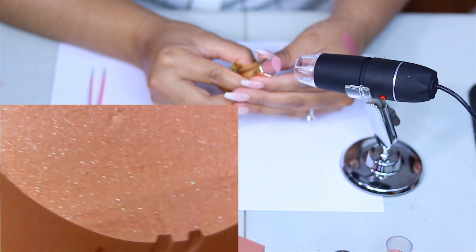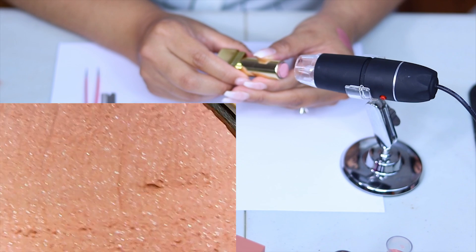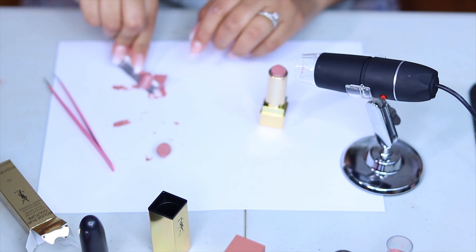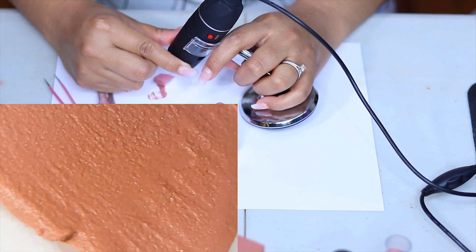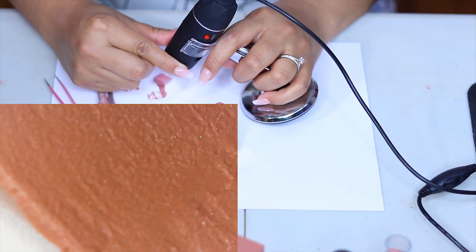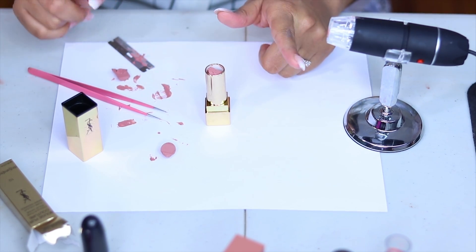That looks just like raised lipstick. It's clean. Let's do the base mark — this shouldn't get anything, solid clean. Let's do a vertical cut. There is nothing on this lipstick. When I did the down-the-middle cut for the Jaclyn Hill one, that's where I found the hair with the follicle in it. This one was completely clean. I'm going to clean this up and we're going to go to our very last lipstick.